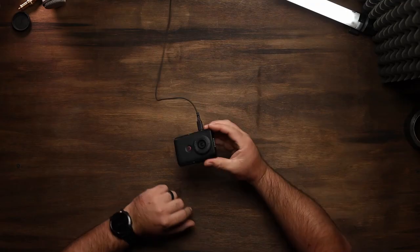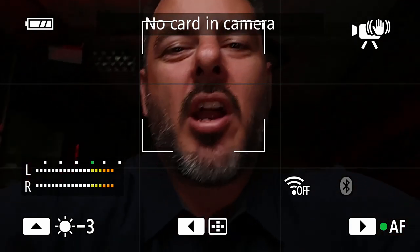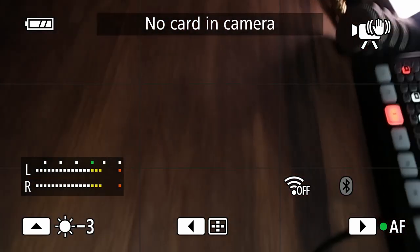Hey guys, it's Gunther here from Outdoor Photo. I'd like to discuss this little device right in front of me. We've got it plugged in here on the switcher. This is a great new little concept out from Canon — it's called the ZV. It's got a little tripod built in and a little flip screen that turns to the front, so it is super ideal.